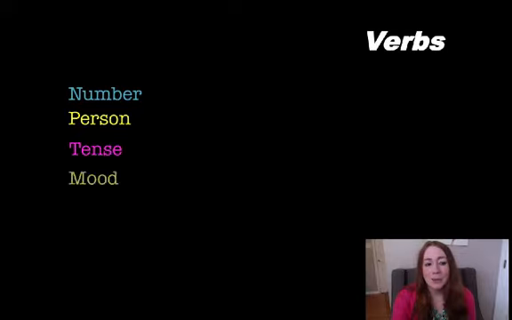In this video, we're going to look at verbs in Latin, mainly the present tense. Before we begin to see how the verbs are conjugated or created, we need to look at a couple terms that are related to verbs. First, we have number, person, tense, mood, and voice. The number of a verb just represents singular or plural. So it tells us how many the verb is representing.